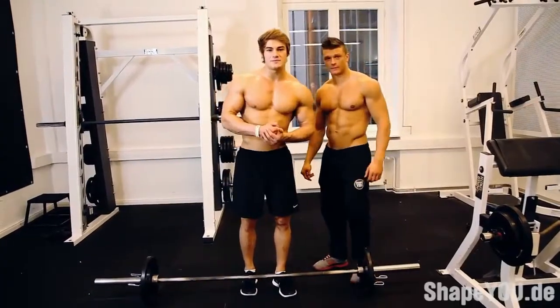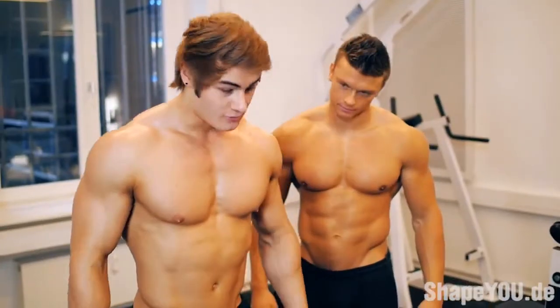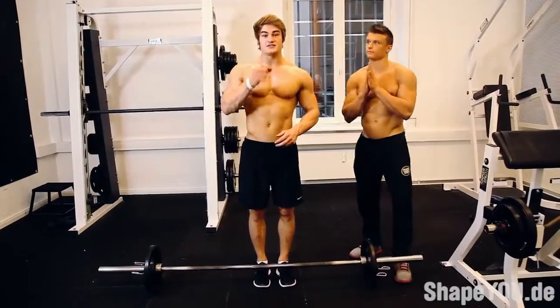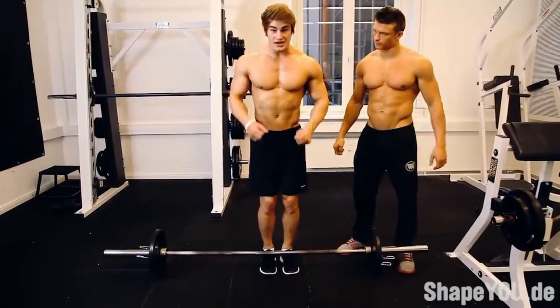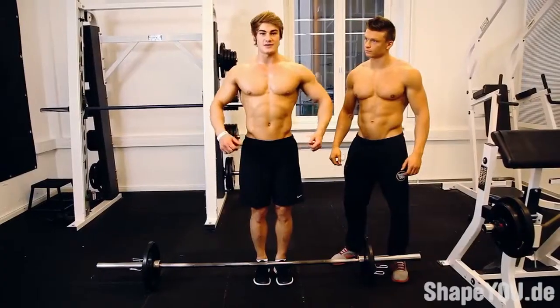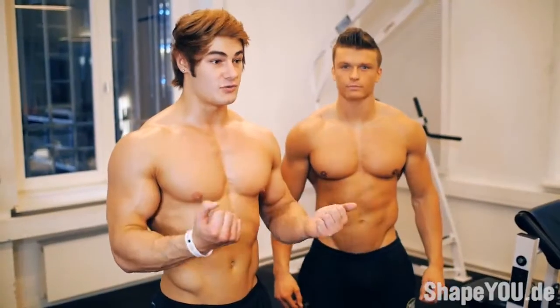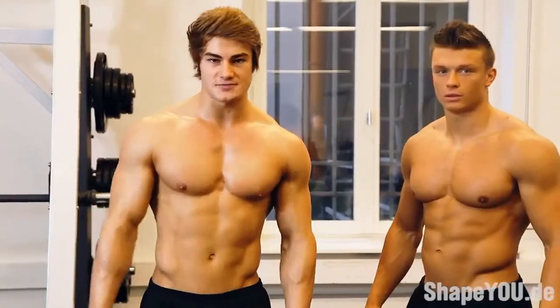Alright boys, we're gonna finish the shape you shredded club workout off with some biceps. We're gonna be starting with some barbell curls. How this is gonna work, we're gonna do 3 sets of 10, 8, 6 reps. Form-wise, we're gonna do a nice narrow stance, a little natural bend in the knees. We're gonna get a shoulder-width grip, keep the shoulders rolled back the entire time, elbows in tight. Last rep, we're gonna do a slow negative, really help get that isometric tear in the biceps. Build some guns, baby.